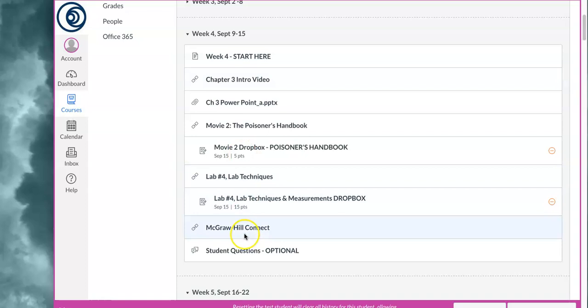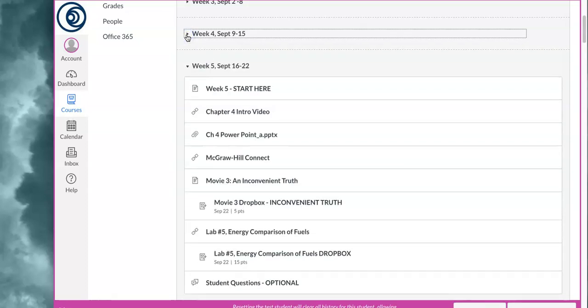Last week you had a lot of things to do, and I know that lab number 4 was a lot of work, but for the most part you tackled it and did a really good job. I would say that was your most difficult lab for the semester, so pat yourself on the back that you got through it, and hopefully you did well.